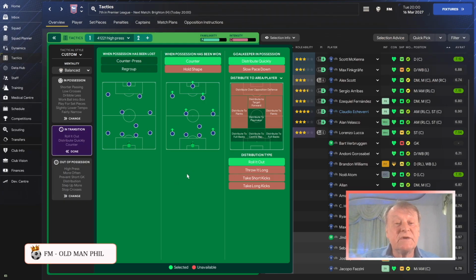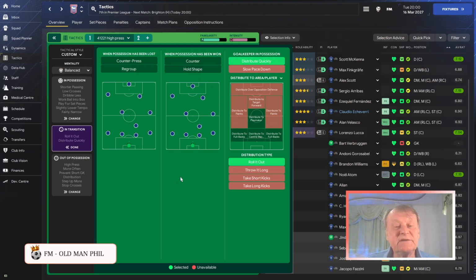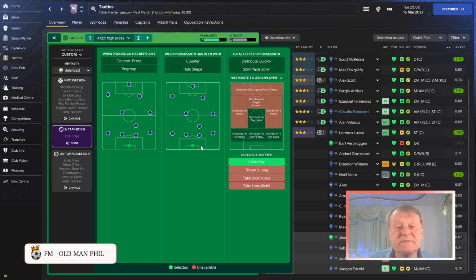In transition, we're not going to counter-attack anymore. I don't think we are good enough. We don't have the pace or the off-the-ball ability to counter-attack. We're just going to leave this off. We're going to hold shape and limit the amount of opportunities that we get. We're just not going to counter-attack every time we get the ball. And perhaps we're going to limit the amount of times that we do go off bombing up the pitch. We're going to be a bit more organised in terms of shape when we attack.